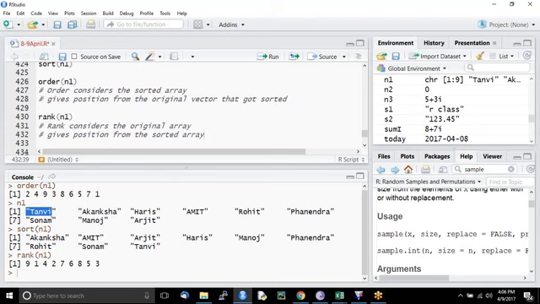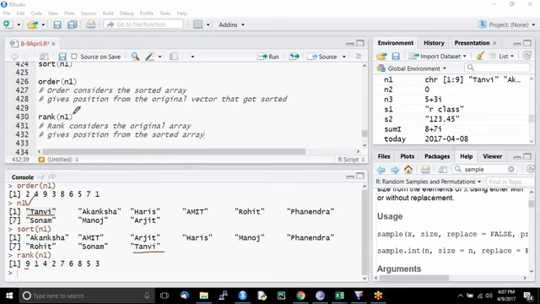So let's consider Akanksha here. So rank 9. Okay. Let's consider Tanvi here. Now, this is my original array. So N1 happens to be my original array. Now, if I sort it, where does this element called Tanvi go? It goes to the 9th position, right? So position from the sorted array. Position of Tanvi in the sorted array is 9. So that is the rank. Or simply put, rank is just ranking the elements. Once I start sorting the array, if I just rank them and populate it in the original vector, that is what rank is.